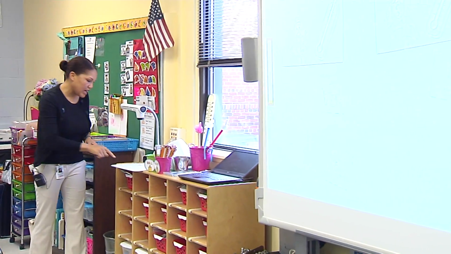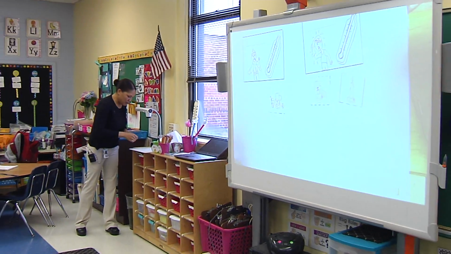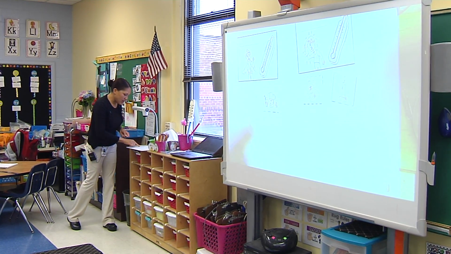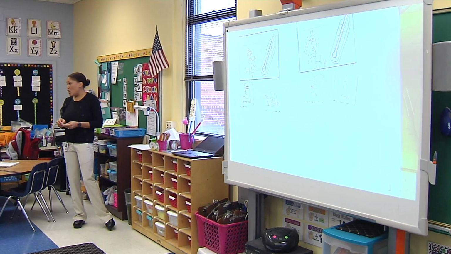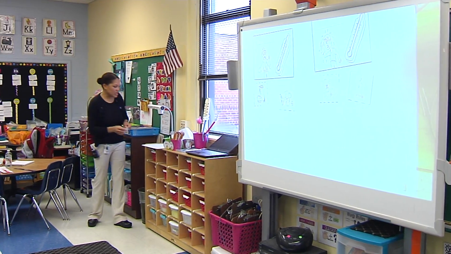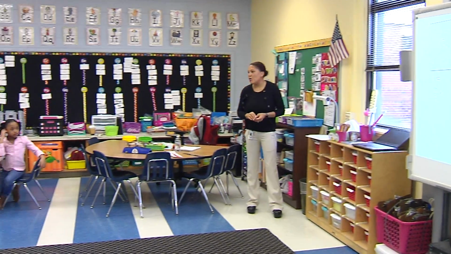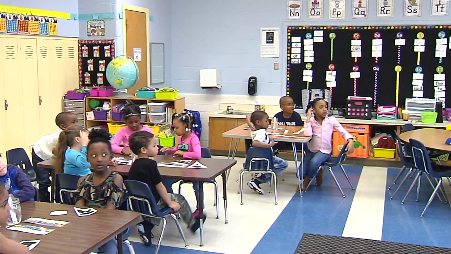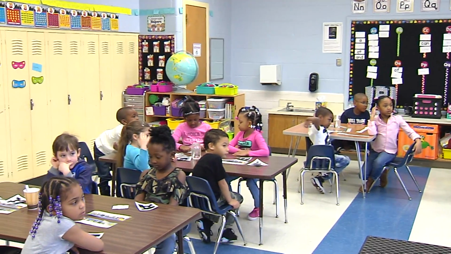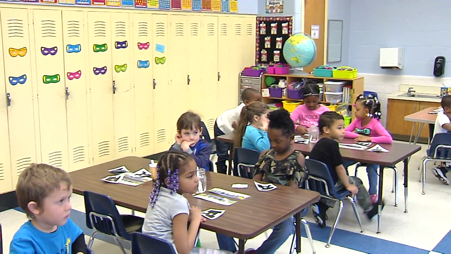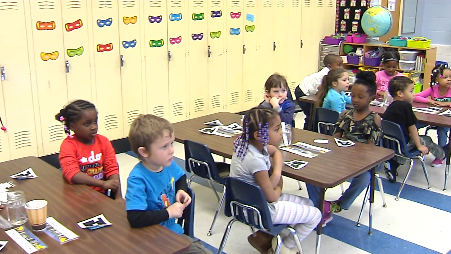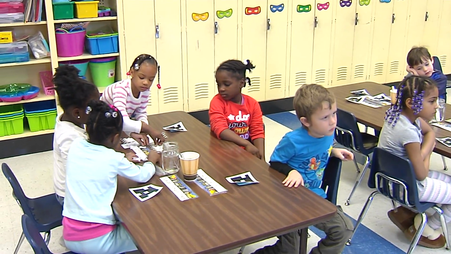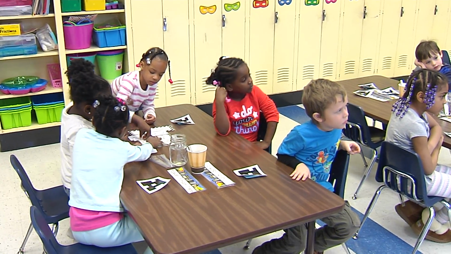He's hot. Good. We have some boots here. Where are boots going? Cold. We wear them in the snow. What season? Winter. Awesome. We've got a light bulb. That's going to go on our lamp. How does it feel if you touch a light bulb that's been turned on? Hot. Good. We're going to put that over here. What about our hot bowl of soup? Where are we going to put it? Hot, right? If you want to stay warm on a cold day, I would have some chicken noodle soup.